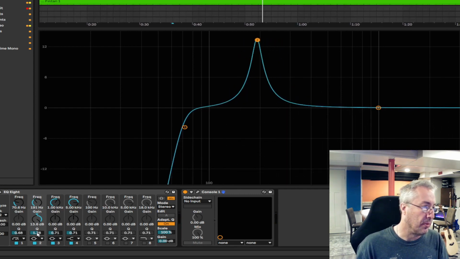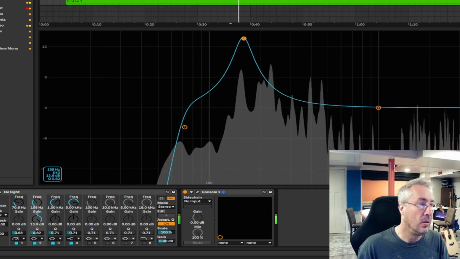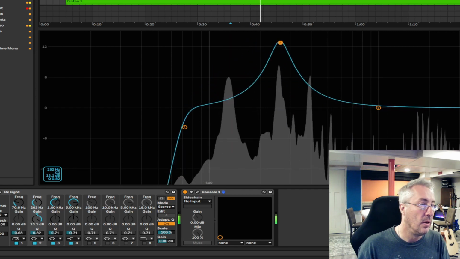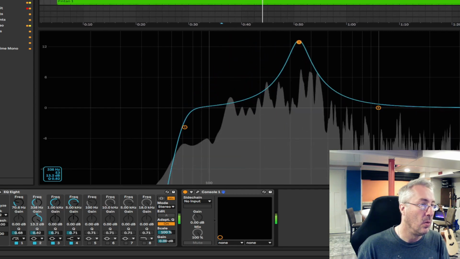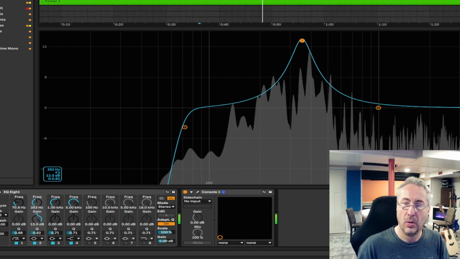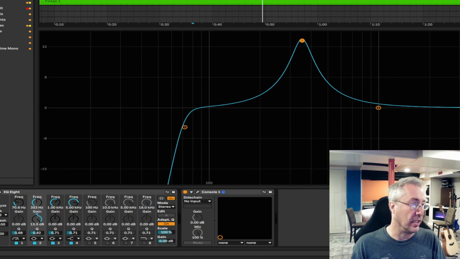Just going to widen up the resonance a hair more. His house is in the village, though. You will not see me stopping here to watch his woods fill. Right there. And let me bypass this so you can hear the difference.